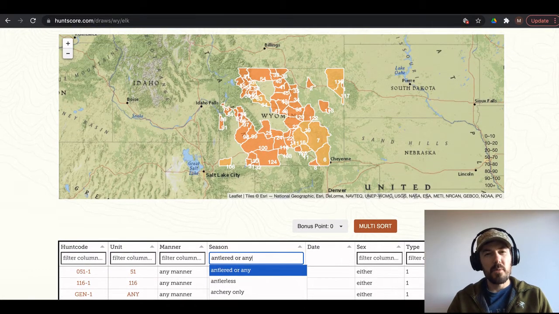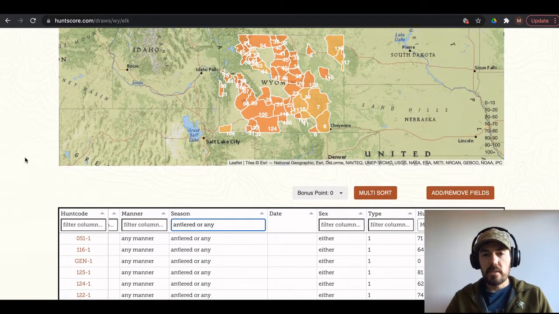If you're not familiar with the Wyoming draw, you're going to want to head over to the blog and check out our Wyoming draw article. There we walk through the entire process: the difference between resident and non-resident options, how the random draw works versus preference points, all that good stuff, quotas, you name it.